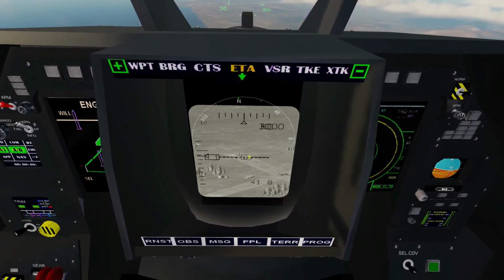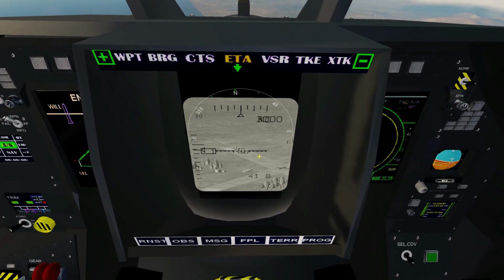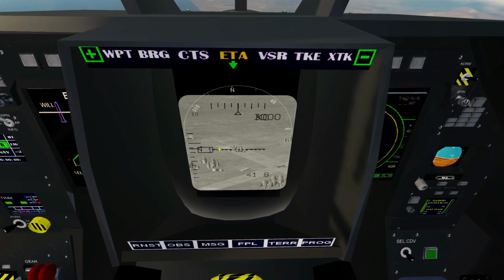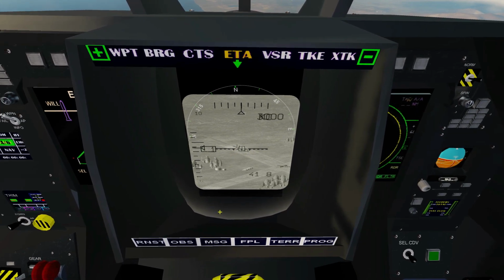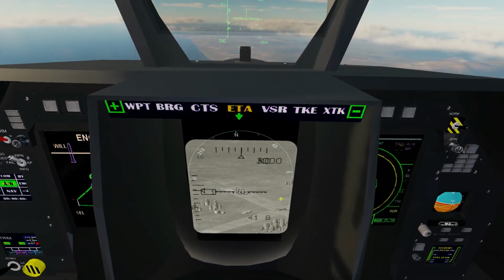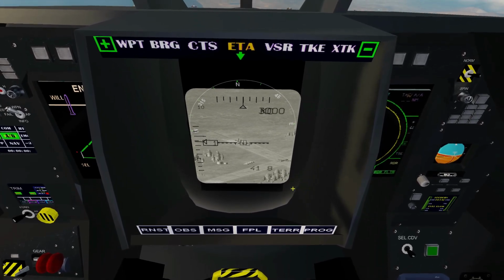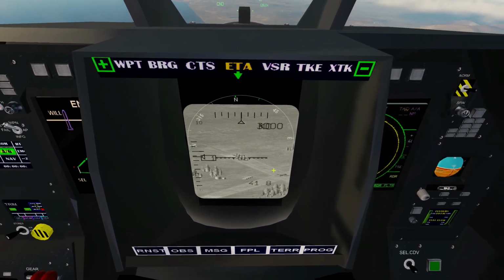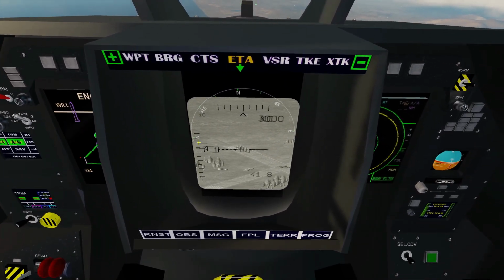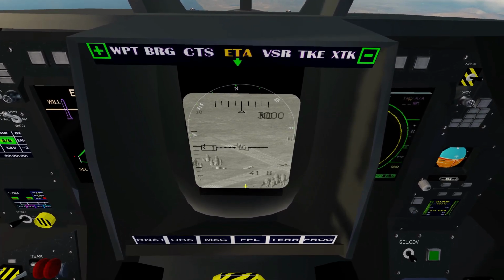Your artificial horizon with the aircraft datum in, and that's how far you are, 41.8. I believe that's in kilometers, not nautical miles. So yeah, you've got all your information as well as up here, and obviously you've got your compass there, which is added in as part of the mod.